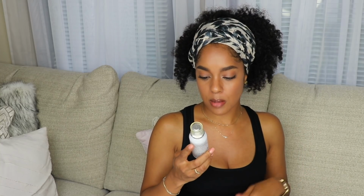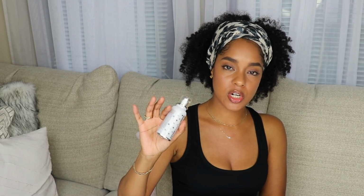And then this is my go-to one for years. It's by Peter Thomas Roth. It's the D-Spot Skin Brightening Corrector, and I have the one that's hydroquinone free. So if you want something with a lighter texture, this is definitely a good one to go to. Like I said, the other one is more of a lotiony texture, but it's not a replacement for your lotion. Make sure you still moisturize, but those two are different textures.